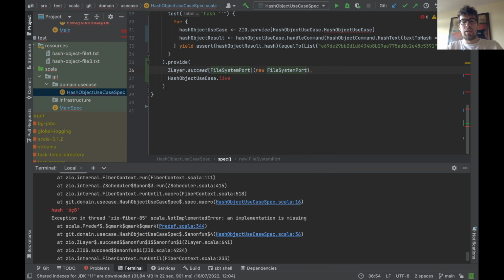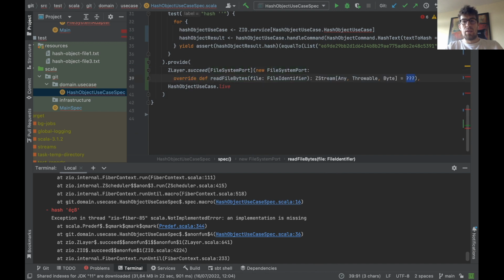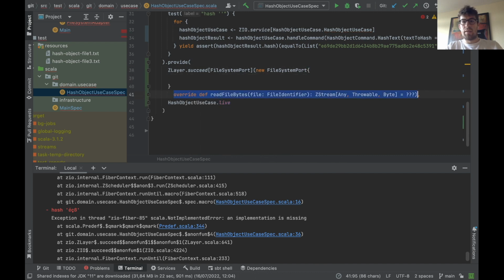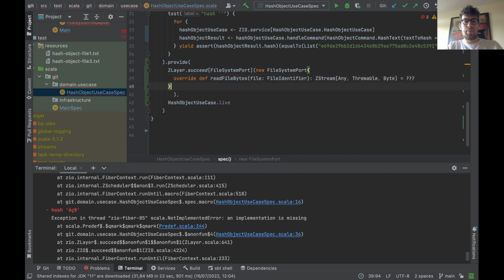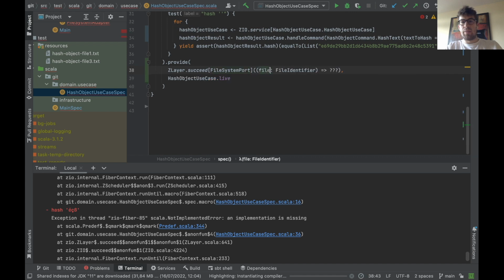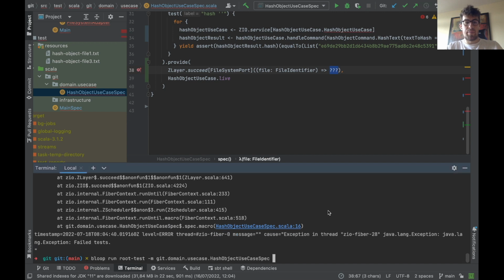Okay, implement the method and keep the method like that. I do want to use the braces. And keep the method like that. So now, as we are not calling the method, this should pass.